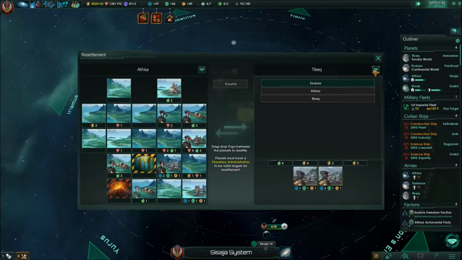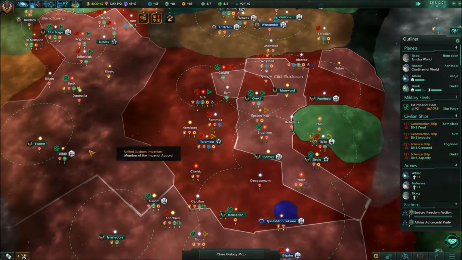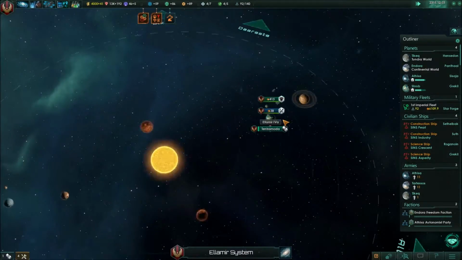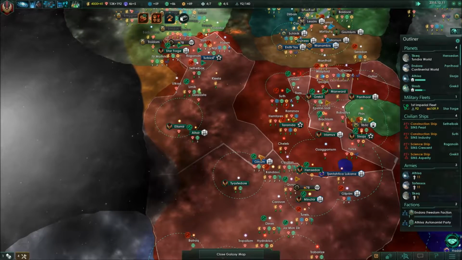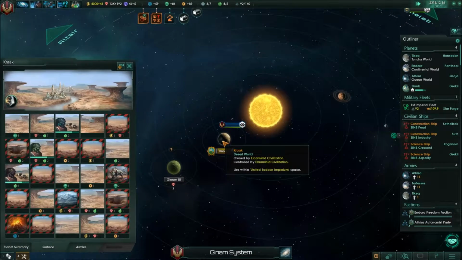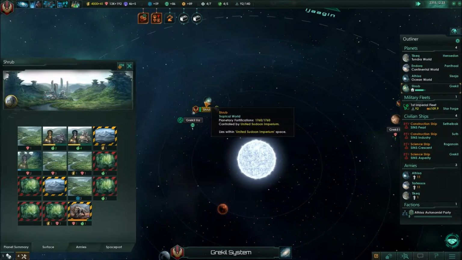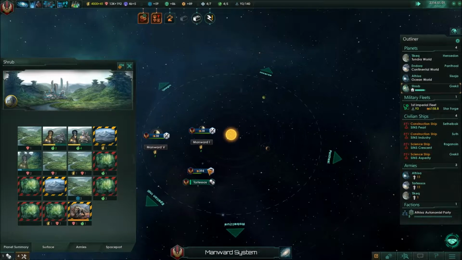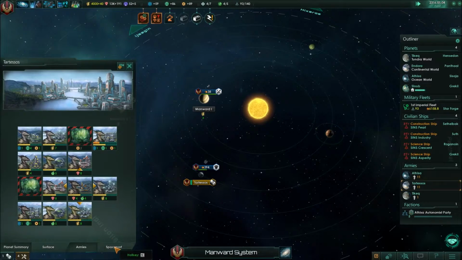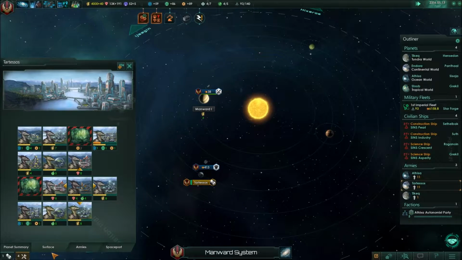I'm gonna move you. Alright, we can't move to that one, because it's... Yep. What are we gonna do then? That's full. Construction complete. These planets are annoying. Not building those. Build that one. Construction complete.